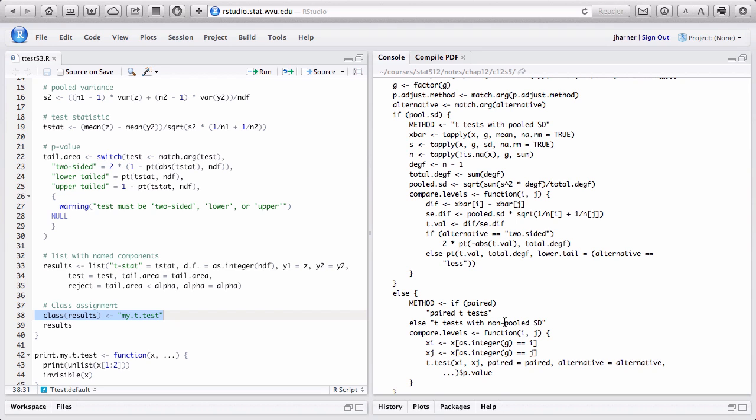So they have the difference, and then they have the standard error of the difference, which is the pooled standard deviation times the square root of 1 over n sub I plus 1 over n sub j. Then it gets the t-value, and then it computes the p-value from that. So the basic calculations are there. And up here, they're showing the calculations for the pooled standard deviation and so forth. So right in here is all the calculations if you want to do it.